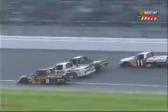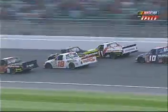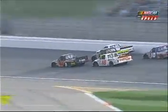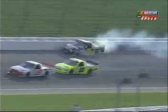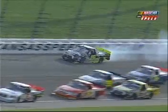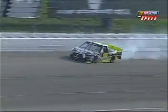Let's take another look. See, that's Mark right there on the outside. Actually, the 11 of David Starr's going in the outside, making it 4 wide for a moment. Terry Cook moves up the racetrack. It looked like Mark just ran into the left rear corner of the 11 of David Starr, and that turned him sideways, and he had to catch it up against the wall. He was probably hearing an earful from his spotter, inside, outside, and when he got to the corner, he was a little bit maybe unsure of how much room he had on the inside, didn't turn his truck left soon enough, and got into the quarter panel of the other truck.